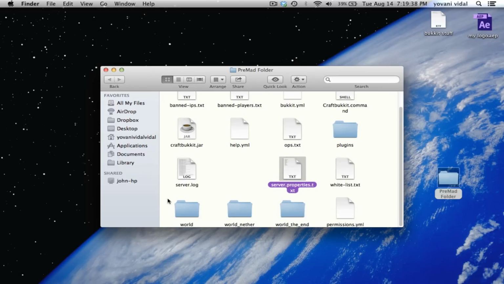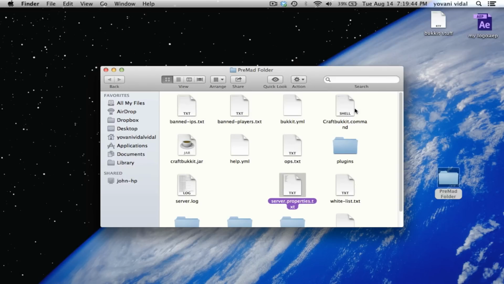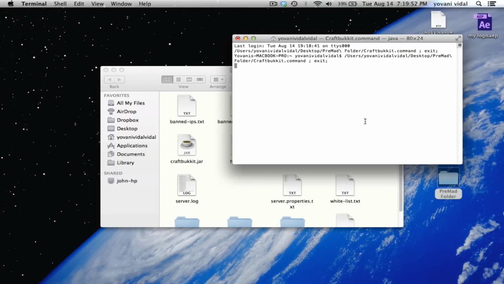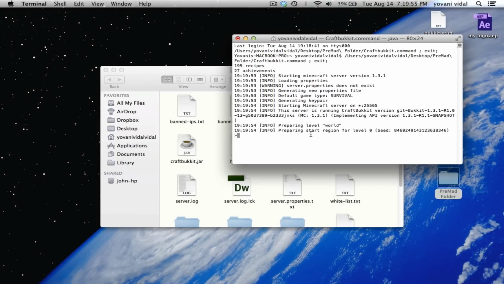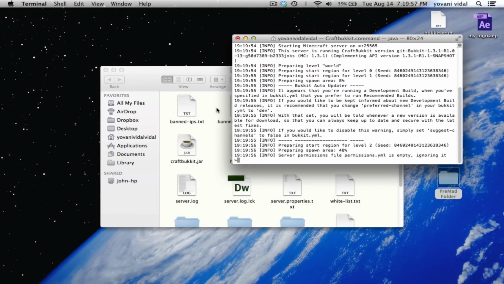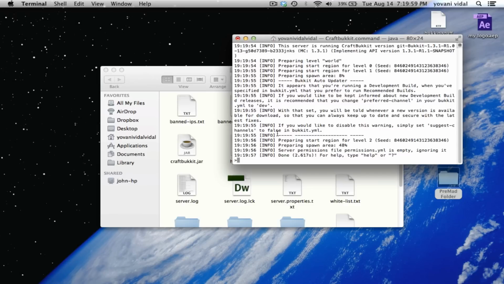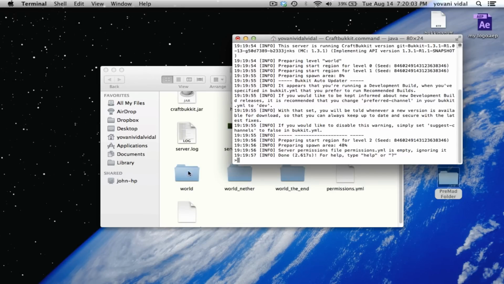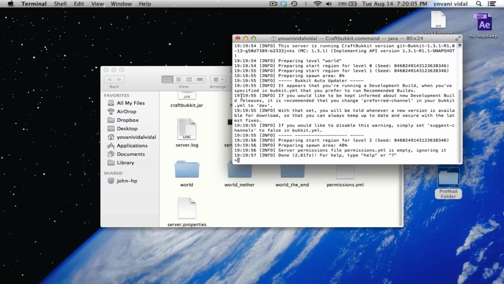If you don't like this world, you can just drag in your world, whatever, and throw this in the trash. Then just run the start.craftbukkit.command or start.command, whatever you decide to call it. Just click on this, and then OK. As you can see, it's going to generate everything. If you decide to keep the world, it's just going to start up right away. But if you don't, you want another one.